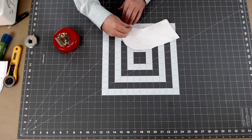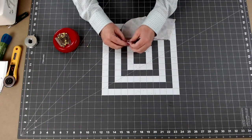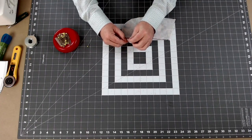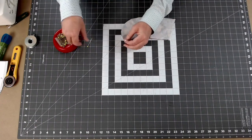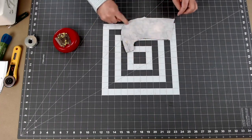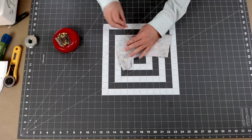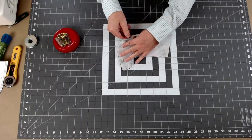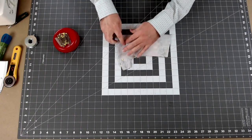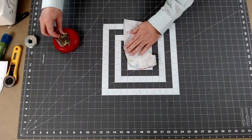So I'm actually just going to go ahead and pin this. I think I'm sewing this way in the machine, so I will start here. And this end is where the elastic is going to be attached, but we're going to sew from here all the way around this edge. So I'm just going to put some pins here. I don't normally pin when I'm actually doing my own sewing, but I want you to see where along that I'm sewing.